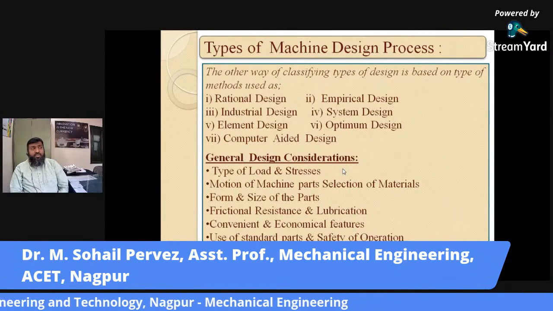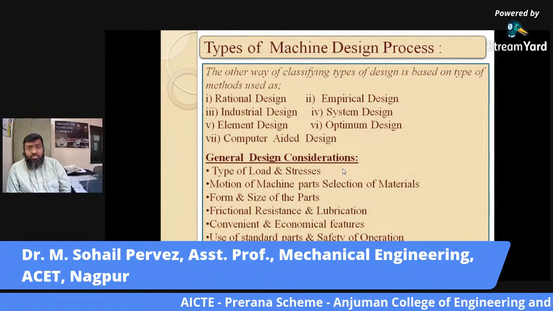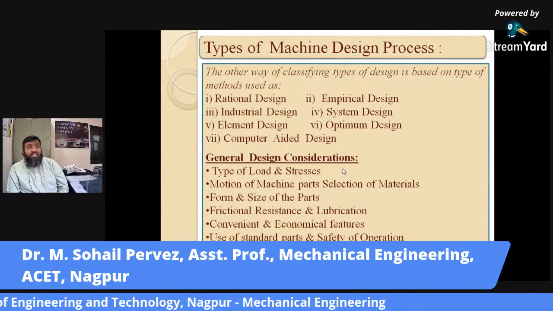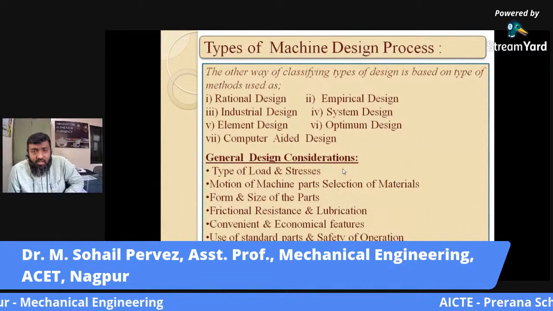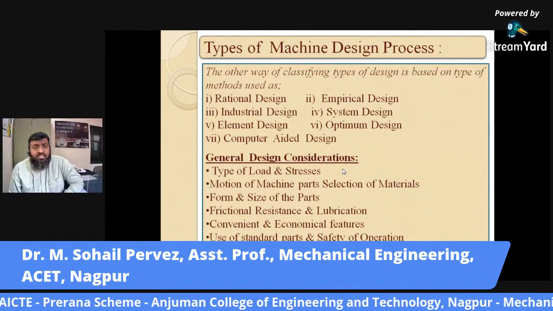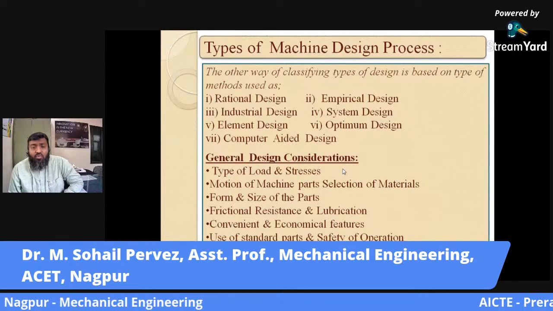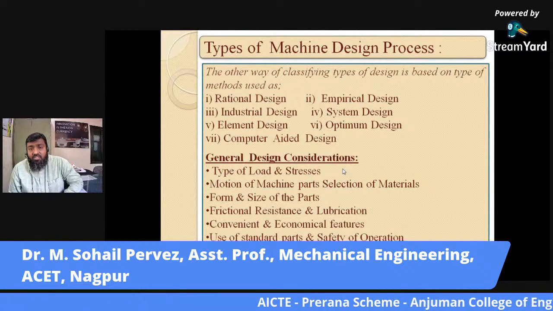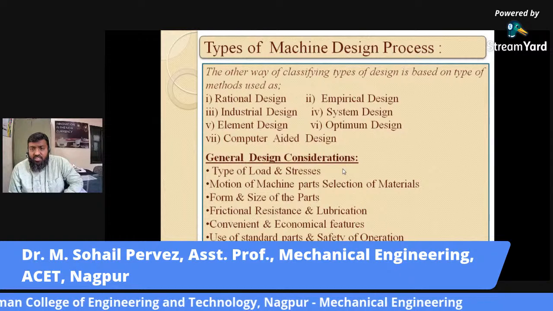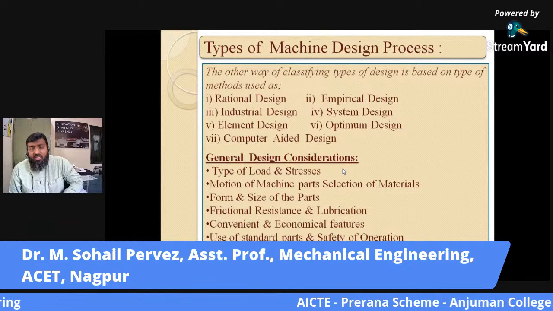The other way of classifying types of design is based on the types of methods used. Now, when I say the different types used, it means rational design, wherein some proportions have been designed by the designers. The next one is empirical design, wherein some empirical relations have been put up, as we all know, the design of knuckle joint and the quarter joint. The next is industrial design, based on the necessity at the industrial sites and shop floors. We go for the industrial design. System design, the system of generated design, wherein two different systems are being assembled together. One is converting one form of energy or fuel into another form, and then that particular rotational energy is being converted into electricity by some other setup. So system design.